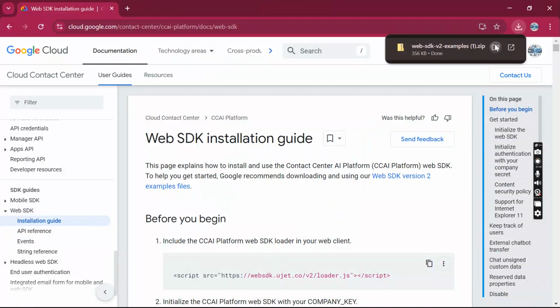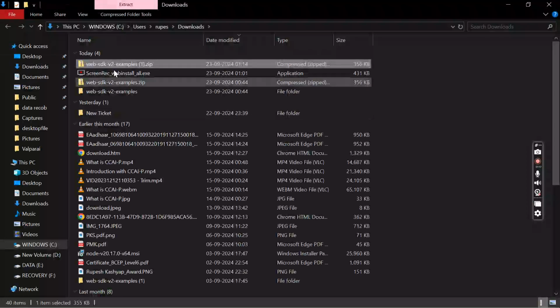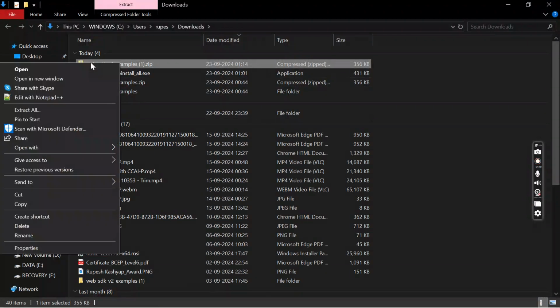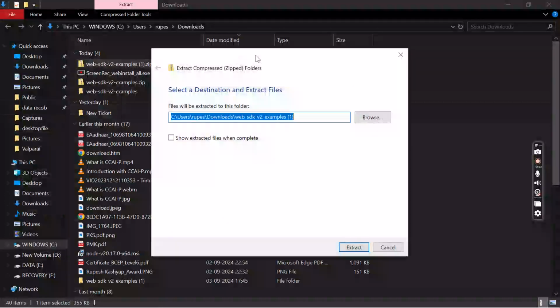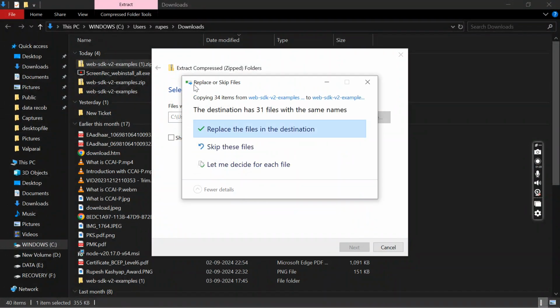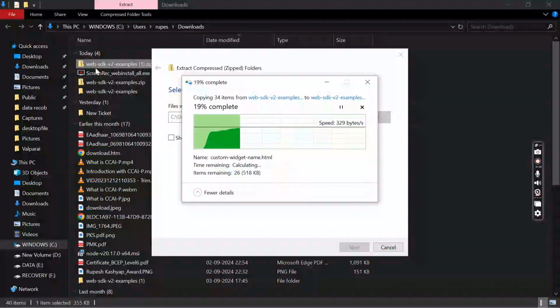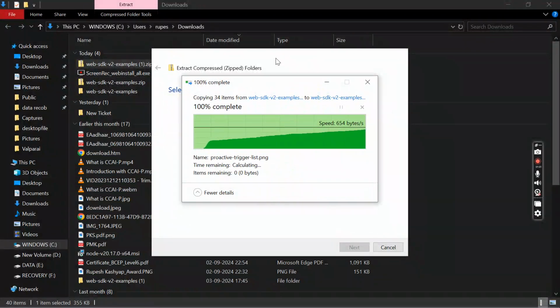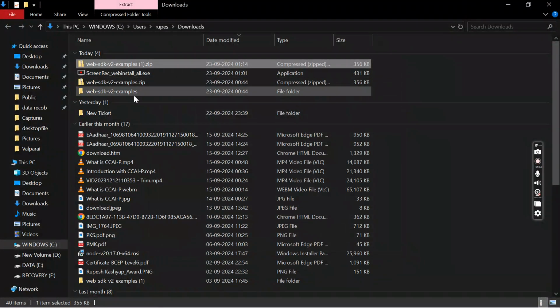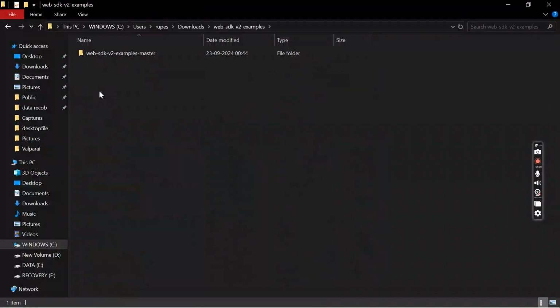Open the downloaded folder, then here you can extract. I will extract here. I've already downloaded it, so there is the extracted file.